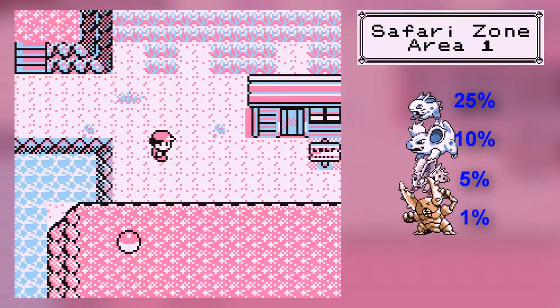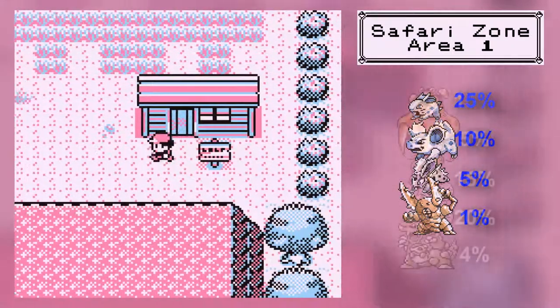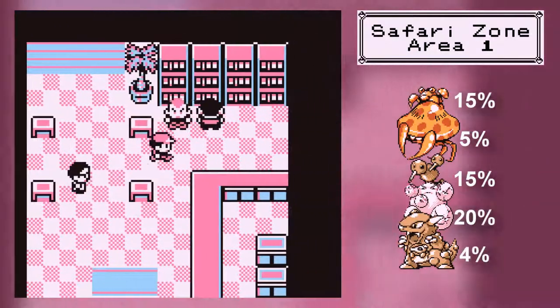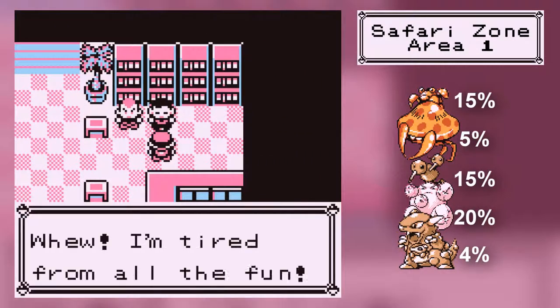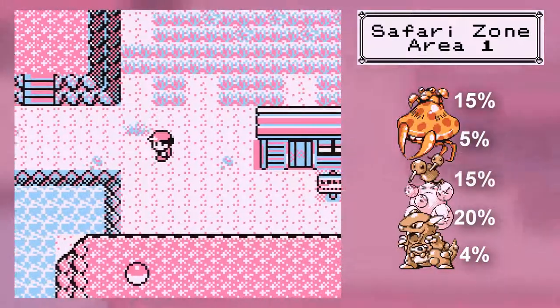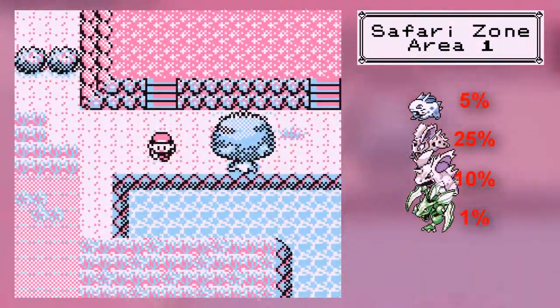Scyther has extremely high attack and speed stats. It doesn't really learn any same type attack moves. However, it is a fan favorite, and likely so. It's actually a very strong Pokemon. I'm gonna go get that Pokeball, which means I'm gonna waste all my time.